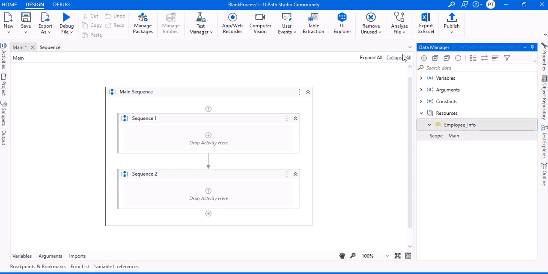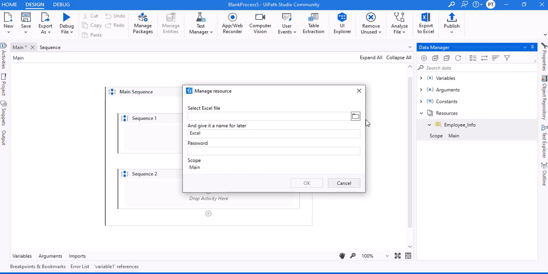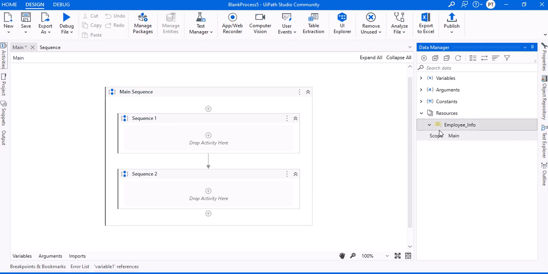Okay, and if you want to add another Excel sheet, then also you can do it by clicking on this same option and selecting another file. When you do that, it will create one more resource for you here, and then that also you can use in your automation journey. So this is about how to create an Excel resource.